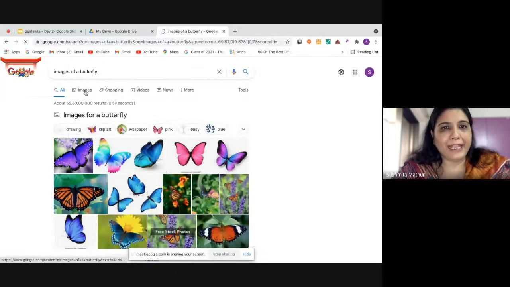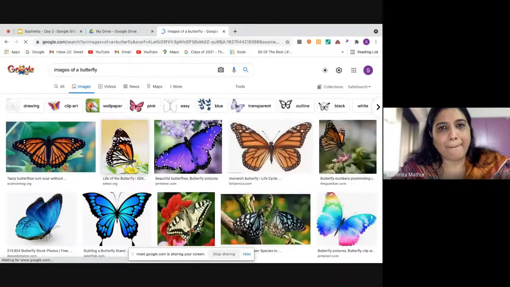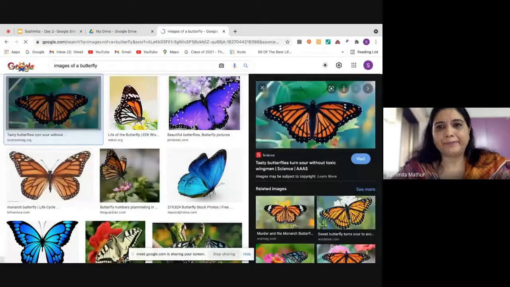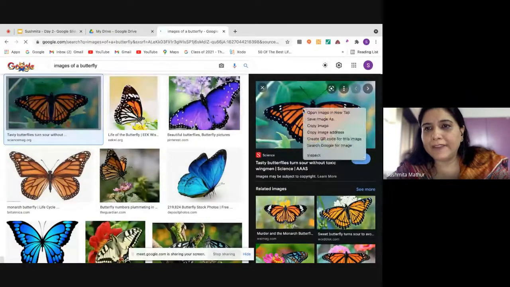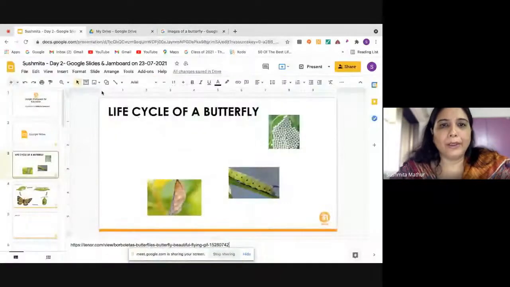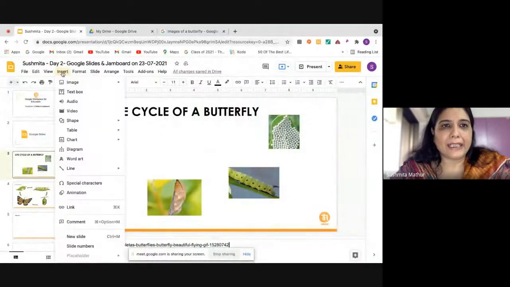Here we have the images of a butterfly. We can click on any one of the images, and here it gives me the option of copying the image address, which I can go here and paste.